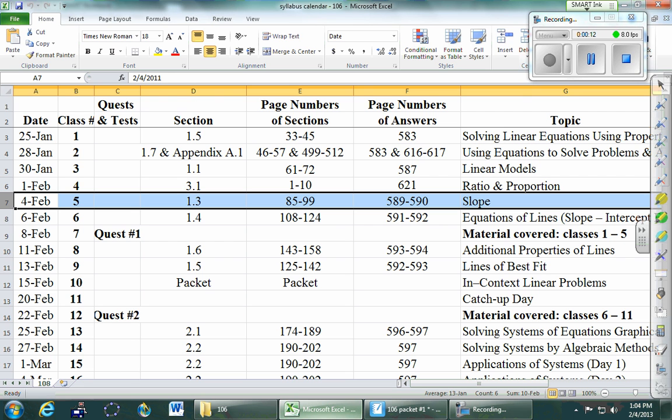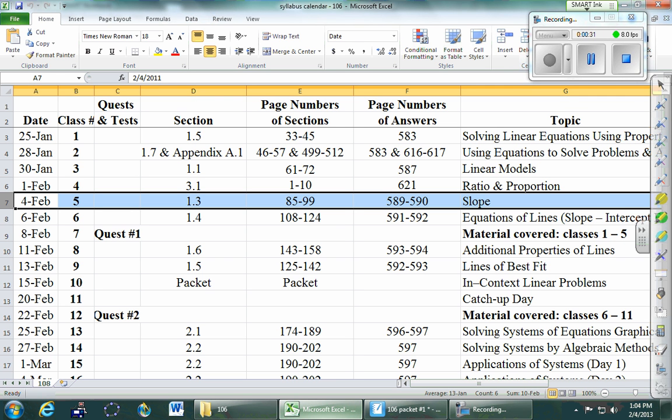This will tie into the GeoGebra assignment that many of you have finished already, but I'm still waiting on from a few of you, where you typed in equations like y equals 2x and y equals 3x and y equals 4x. And it turned out that the number, the m, has a name. It's called the slope. So we'll talk about that today.